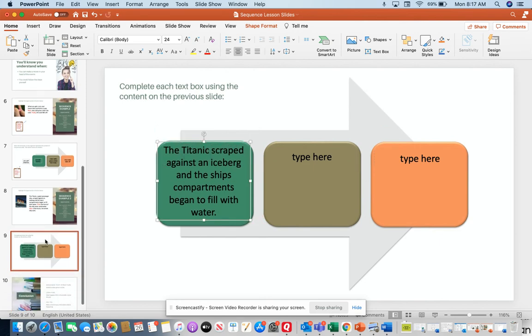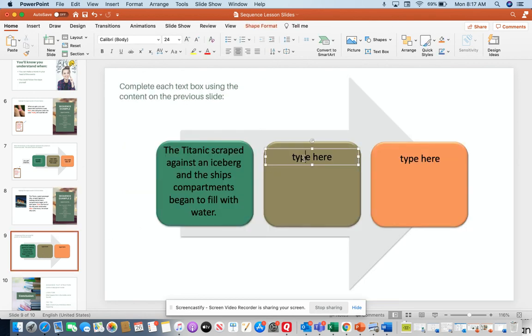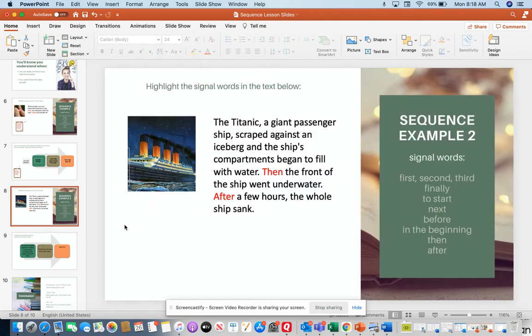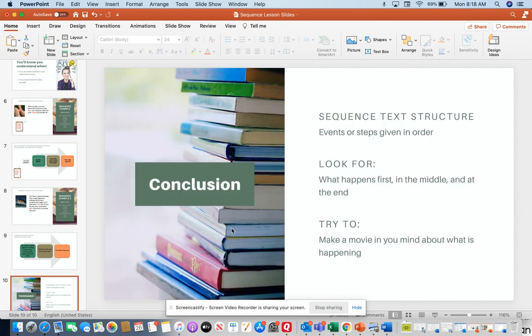All right, and then our next one, the front of the ship went underwater. And then our last one, the whole ship sank. So we put that paragraph in sequential order: first, second, third.